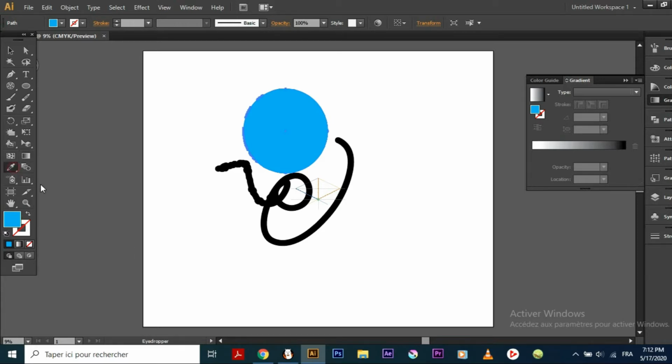And now we have the eyedropper tool. Basically you can choose the color. For example, if you have a picture and you want a specific color from it to color another object that you are drawing, so you just click on that object on the picture, and for example here I will draw and click on this, and it has changed.